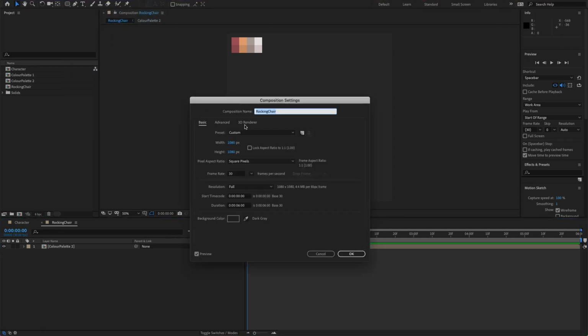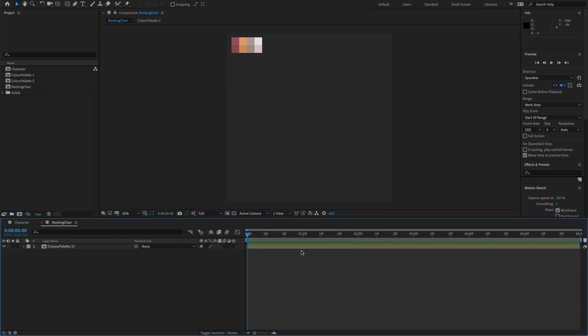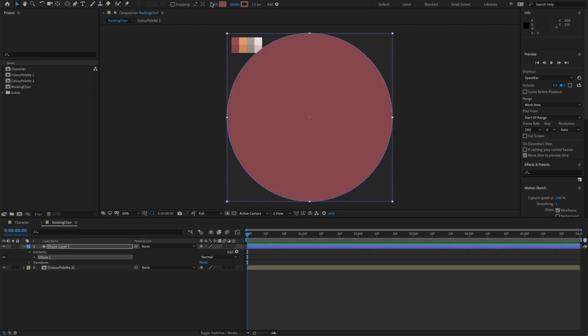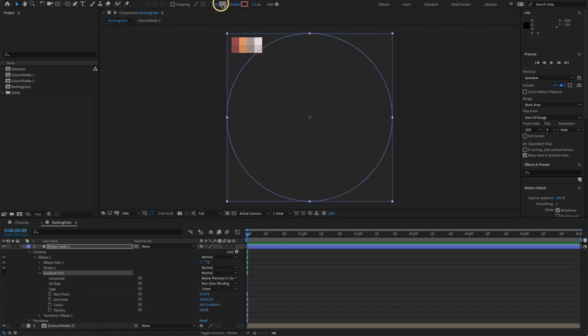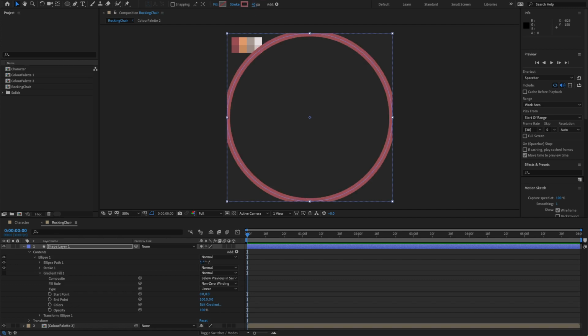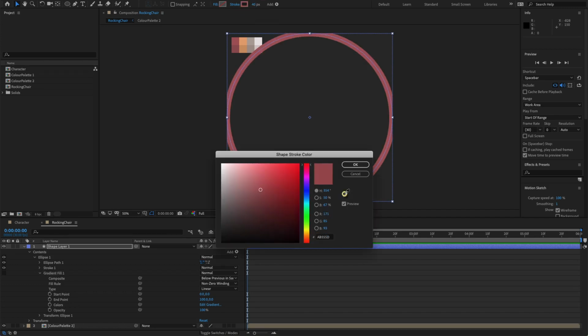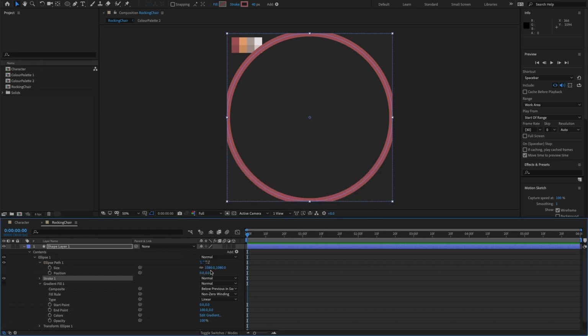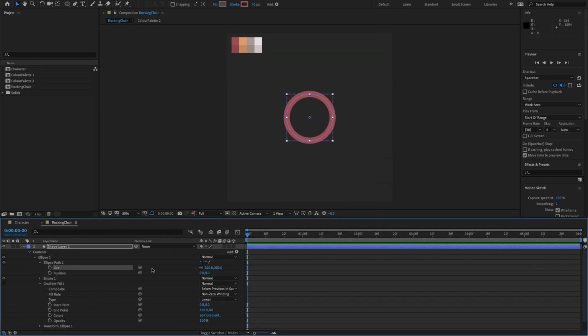I have a composition named Rocking Chair, 1080 by 1080, 30 frames a second, 6 seconds long. I'll start by creating an ellipse. No fill, just a 40 pixel wide stroke. Make it brown. And 300 pixels wide.